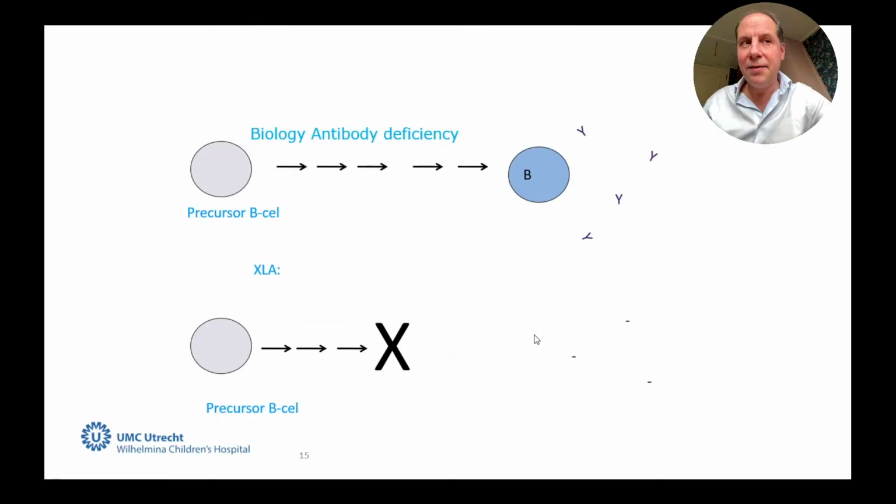So we already touched on antibody deficiencies and immune deficiencies. So think back of the ketchup and the hamburger. If there's something wrong with the B cells and they don't mature or they can't produce antibodies, you have a lack of antibodies and are more prone to infection because opsonophagocytosis doesn't go right.